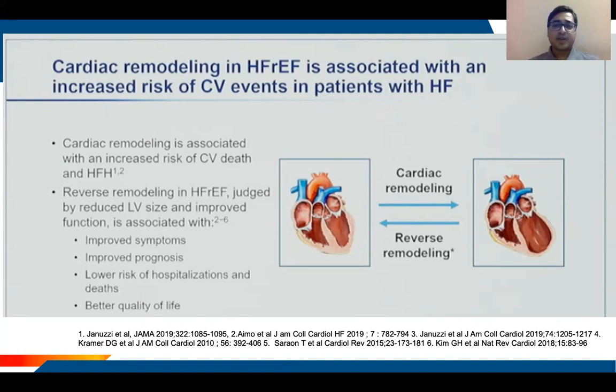Reverse remodeling can be assessed by imaging techniques as well as certain biochemical parameters. The initial studies showed that biochemical parameters like NT-proBNP, highly sensitive troponin, galectin-3, and soluble ST2 are all associated with improvement in the remodeling process, as well as certain imaging parameters in echocardiography like LV end systolic volume, LV end diastolic volume, left atrial volume index, and of course the LV ejection fraction. By these parameters, we can assess whether reverse remodeling is happening by prescribing certain drugs or by implanting devices like CRT.